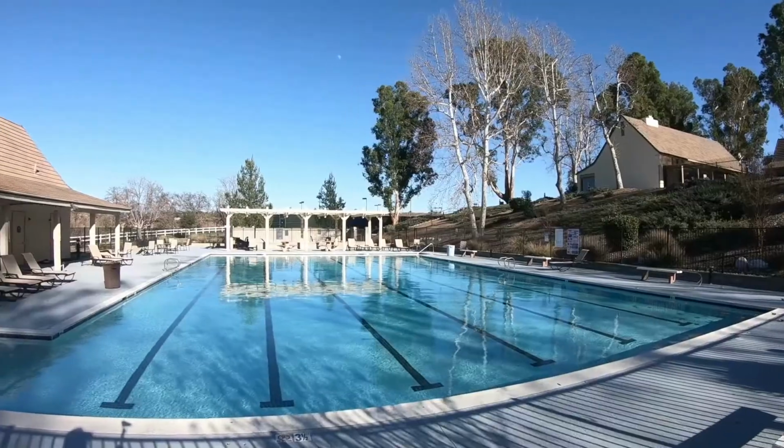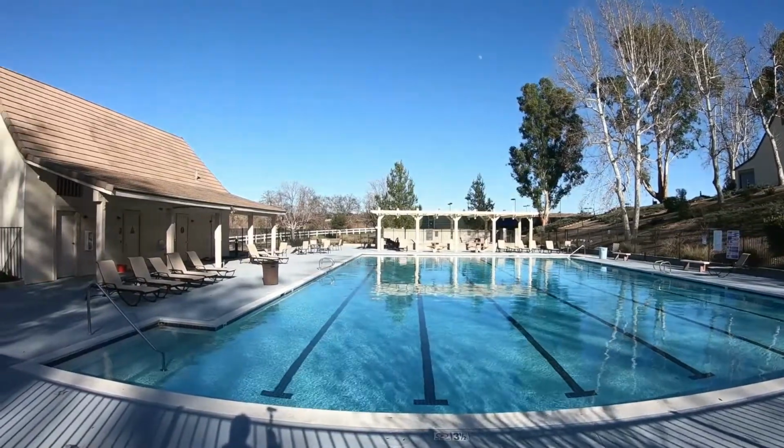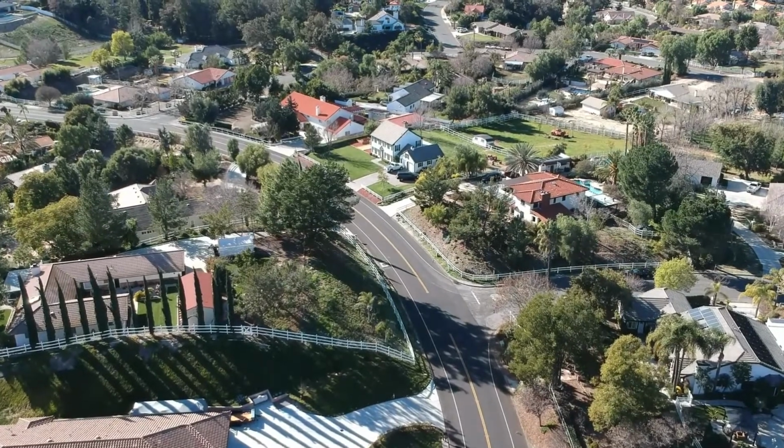I think it has a 360 acre sort of meadow or green space that a lot of people use for biking and I think horse riding. So if you are into horses, definitely check out Meadowview because it is zoned for horses in the community. The HOA has a heated pool, tennis courts, basketball courts, and it's sort of unique because generally speaking, you don't have an HOA in horse property or a more rural area. So that is a pretty awesome thing to have, and also feel like you're living in the country.